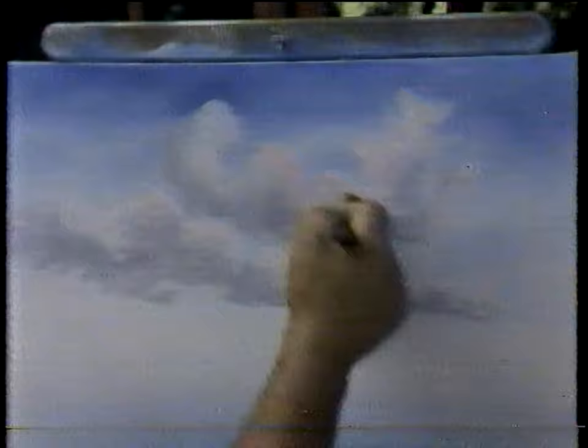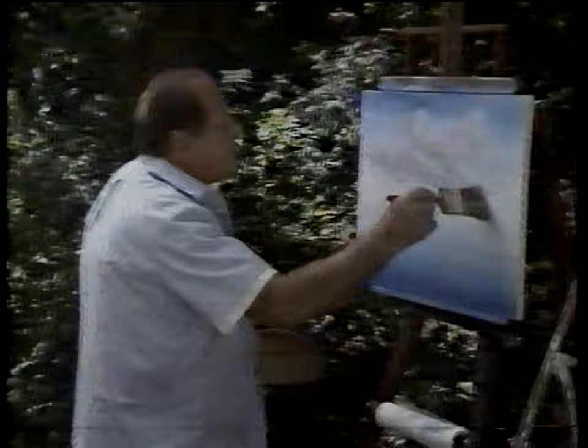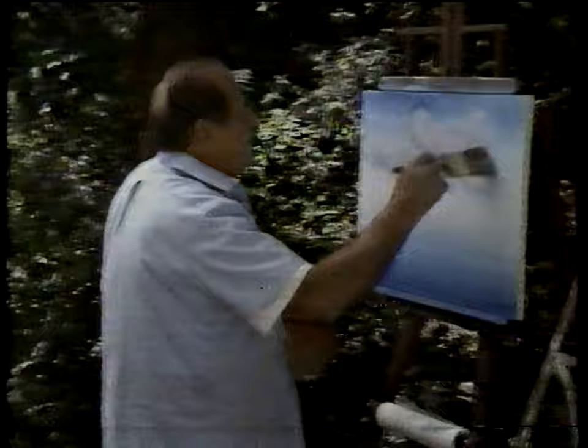Beautiful. Now, use that big brush, dry, hypnotize the whole thing. See, now I pull it all nice together, and it comes nice together. Look at that, nice and soft, like clouds would be. Sometimes I use the corner of the brush, just to munch it in a little bit there. There, you see, happy little clouds in the sky.